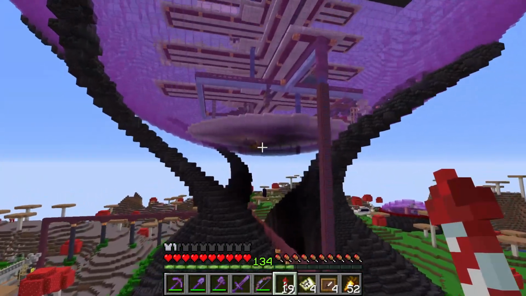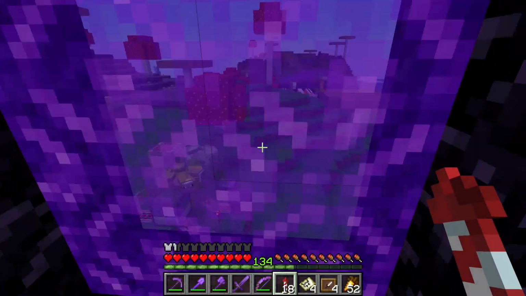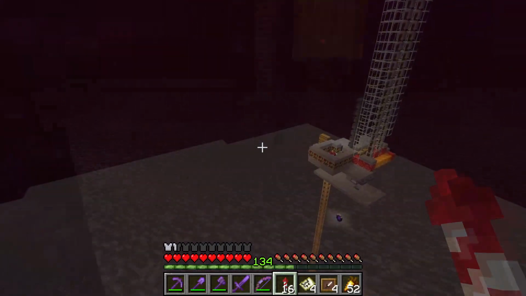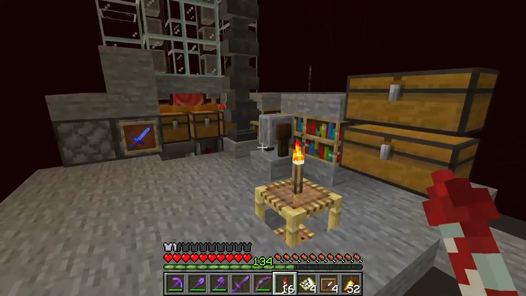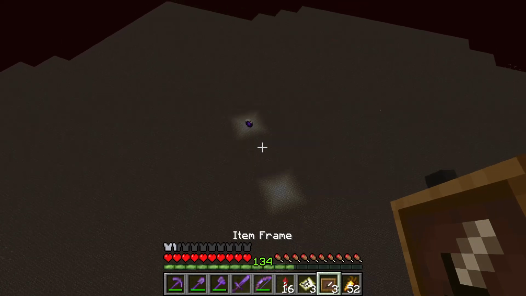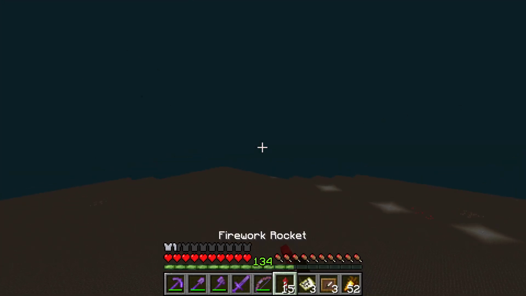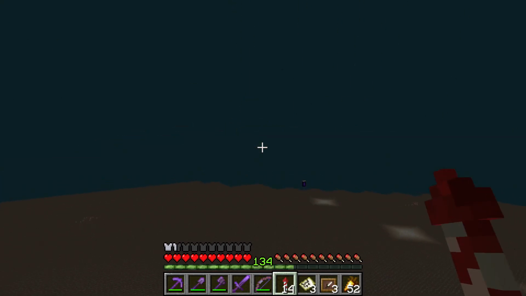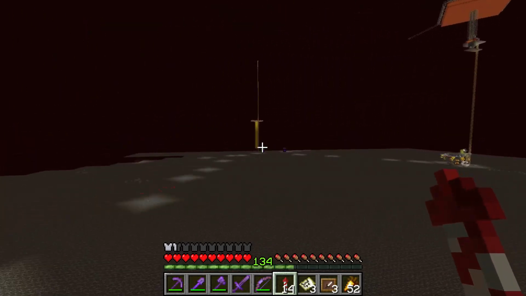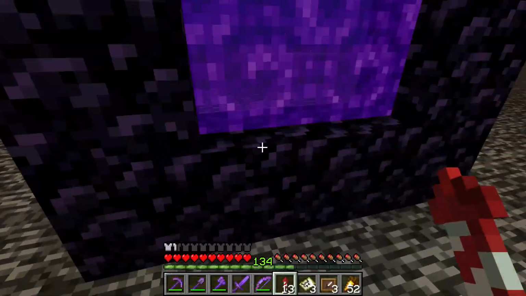And where else? Ah, yes, I remember. We, of course, need to go to the zombified piglin farm. Right. And there is one more place. And with the fog disabled, I can actually take shortcuts in the nether. Normally I would go back to the middle and fly out here, but now I know what I'm looking for. And it is this portal.